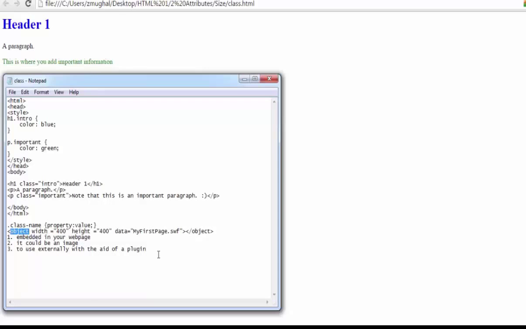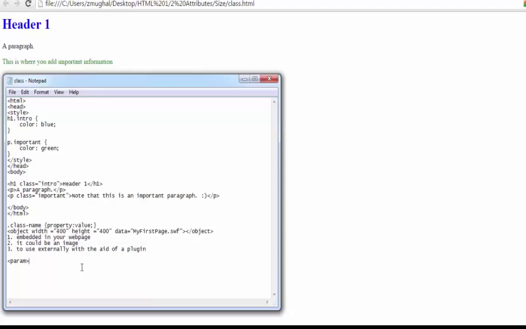Before I conclude this chapter, I would like to introduce you to the param tag as well. The param tag is used in conjunction with the object tag, and this is just for your knowledge right now, because I'm not going to be applying any of this right now. The param tag is used to pass parameters to plugins that have been embedded using the object tag.